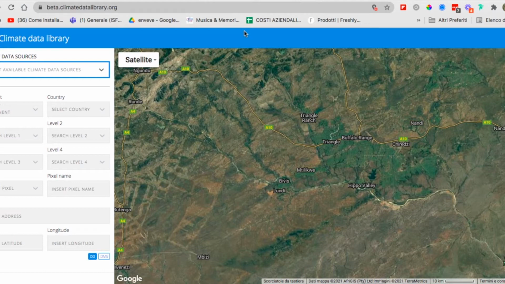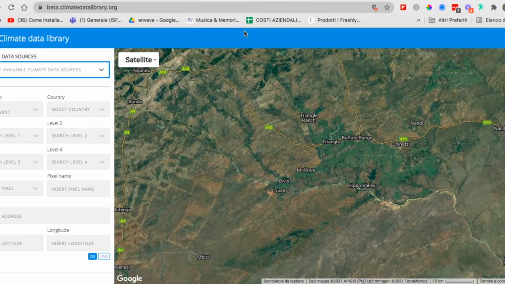So it makes the monitoring phase automatic, enabling the insurer and the reinsurer to assess their situation and their financial exposure. Here what we see is a graphic interface that enables the user to have a look at the content of this library. So Nicole will now explain how it works.